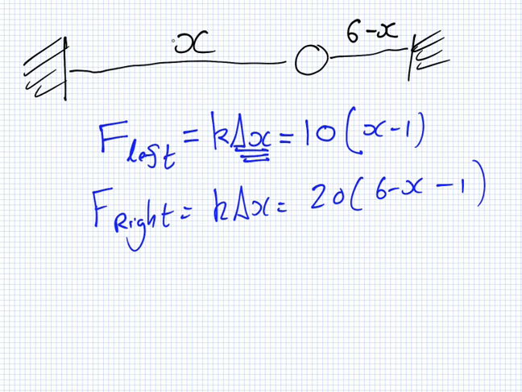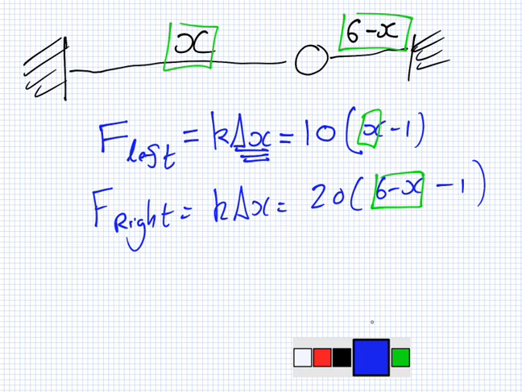So like Louise, it is 5 meters long, but the natural length is 1 meter, then what's the extension? 4, yeah, because in your head you did 5 minus 1. If the length is x, then the extension is x minus 1. If the length is 6 minus x, the extension is 6 minus x minus 1. It's still the same idea.